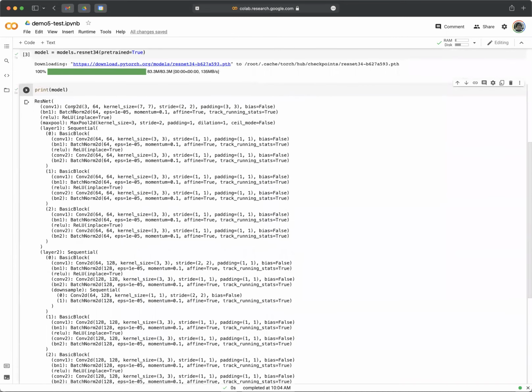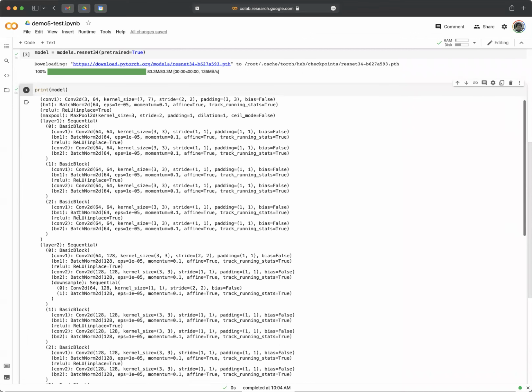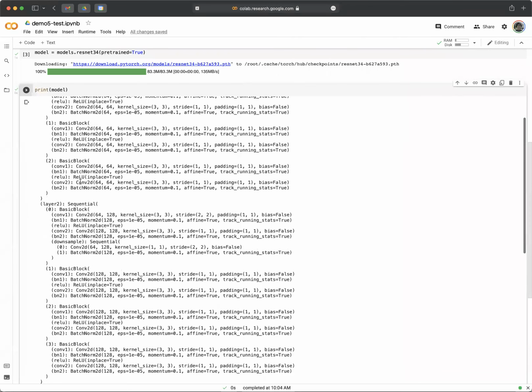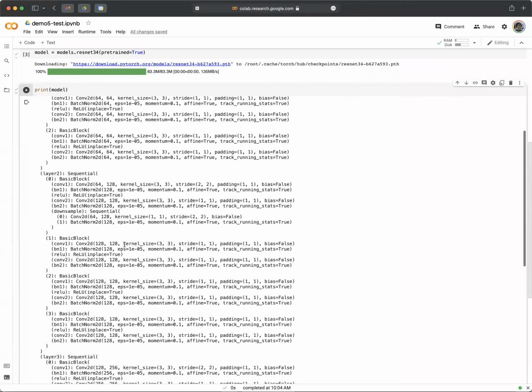So let's count them. As you can see, there are multiple convolutional layers. The building block of a ResNet model is a pair of convolutional layers with a skip connection, right? So there's a skip connection from input to output of this block, and now we have pieced together several such blocks, each of them with a pair of conv layers, and there are batch normalization and ReLUs thrown in the middle for the nonlinearities.